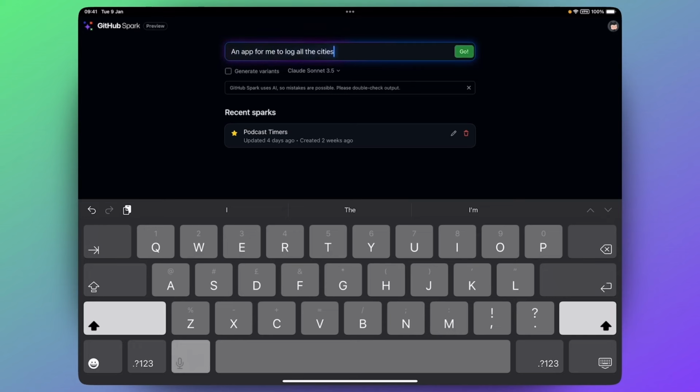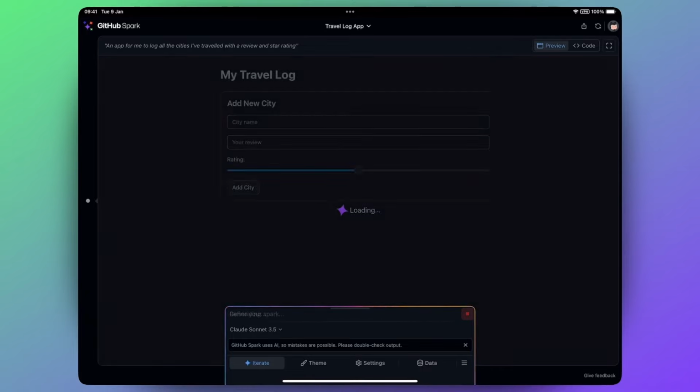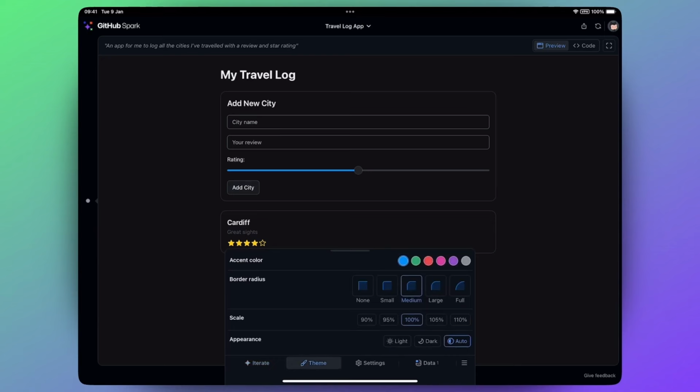So it uses a few things. GitHub repositories, GitHub Actions, and then Microsoft Azure Cosmos DB. Basically, you give it instructions in natural language, and Spark uses those technologies to create real working code. Dohmke said it's about personal software creation, like letting people explore ideas and build little bots, little helpers, even if they're not expert coders. I love that idea. Anyone can bring their software idea to life, even if they don't have a computer science degree.